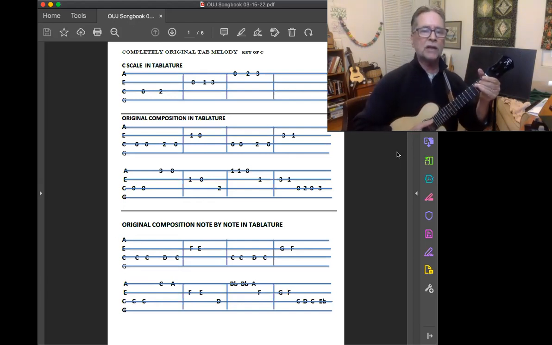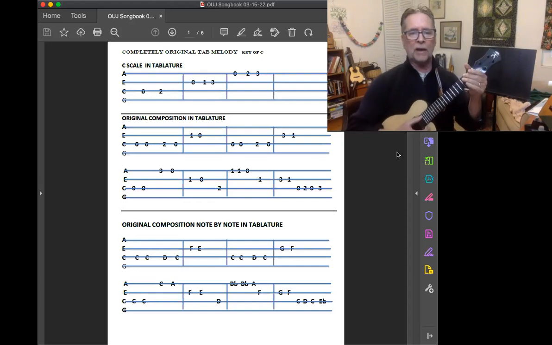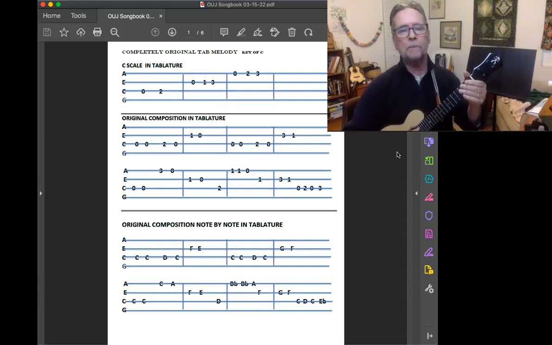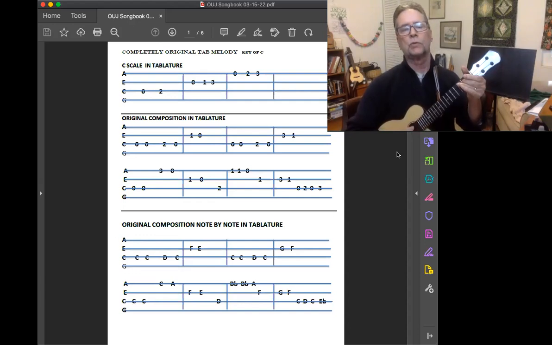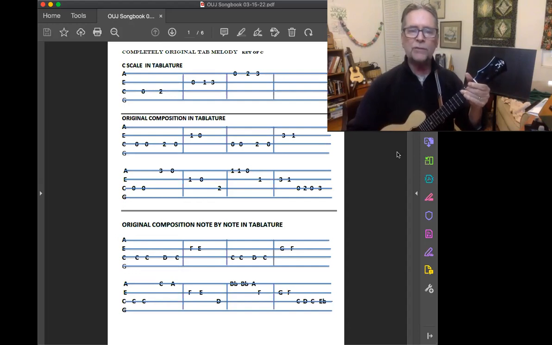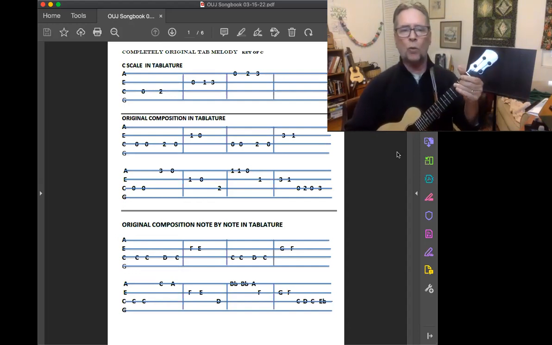Let's do all those again. Open, open, and then drop on the C string. Drop to the A, 3 open. E string, 1 open. Third string, 2. Let that ring. Now, here's the only departure from the C scale: we've got 1, 1 on the first string, 1, 1 open.